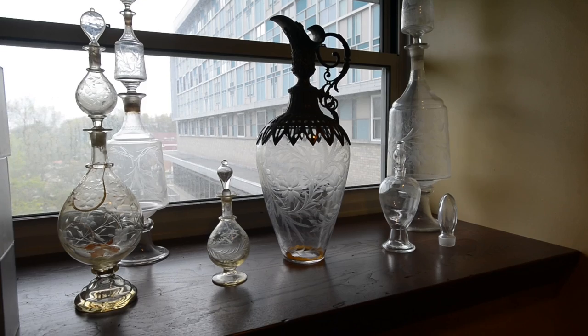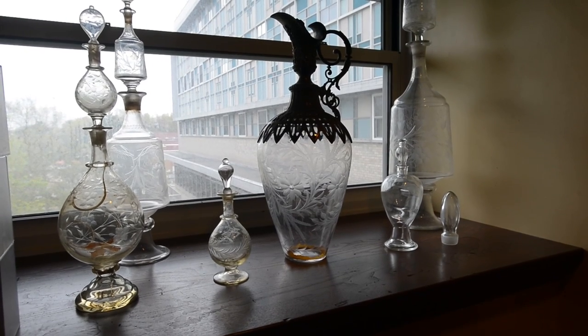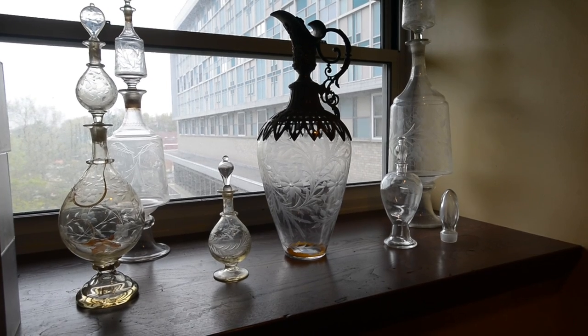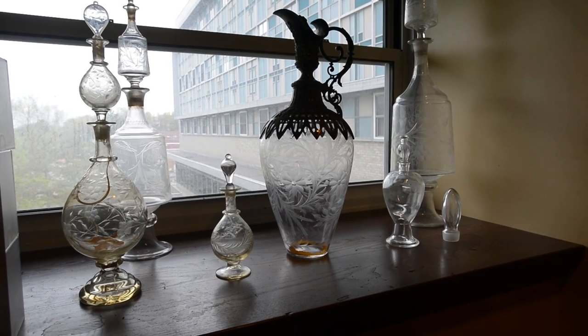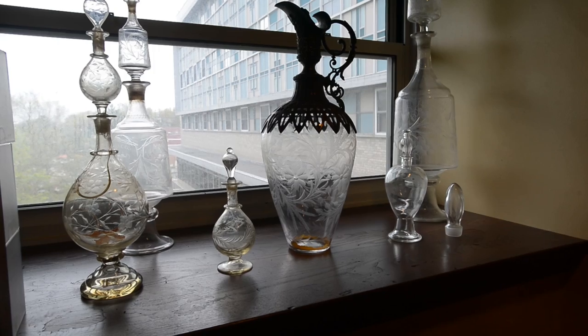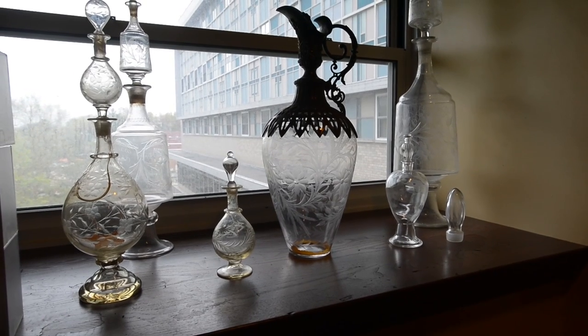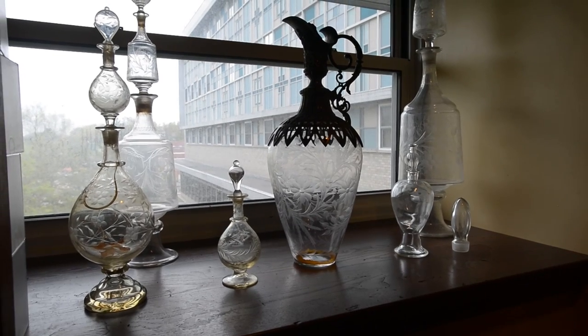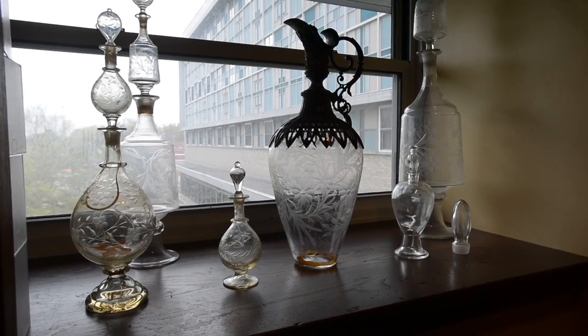Now these were used as a form of advertisement. The different layers would be filled with different colors of liquid, usually water or a water and alcohol combination. They would then put a light source behind the object and place it in the store window, so at night the light would shine through the colored water, much like neon lighting does today.